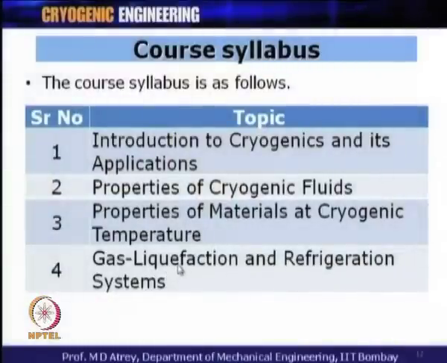Now, liquid nitrogen, liquid oxygen, or liquid helium become liquid only when you cool the gas. For example, when you cool nitrogen gas slowly from room temperature to its boiling point, what you get is liquid nitrogen. But what is important to understand is how to reduce this gas temperature from 300 Kelvin to its boiling point. This is a very important thing, for which you have to apply various techniques like compression and expansion of gas, the way we do in a domestic refrigerator.